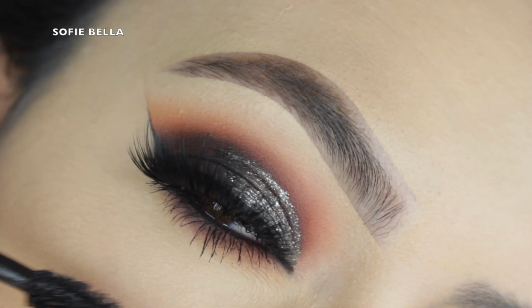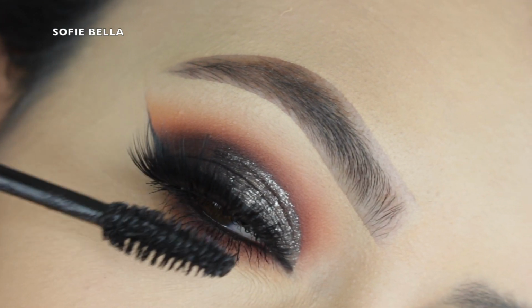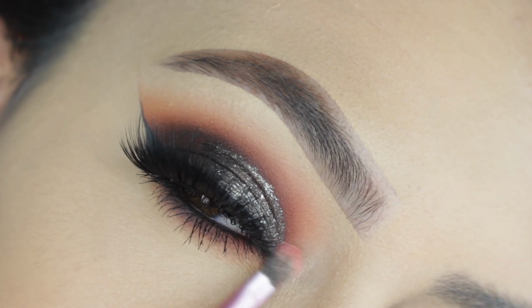And then for my inner corner highlight, I'm picking up my Pixi Beauty Subtle Sunrise highlight, and this is the finished look.